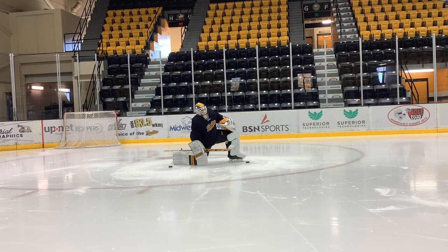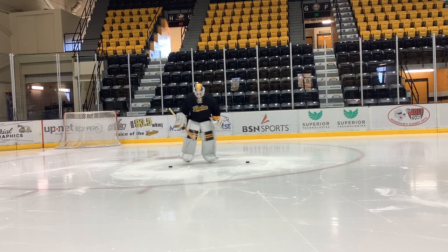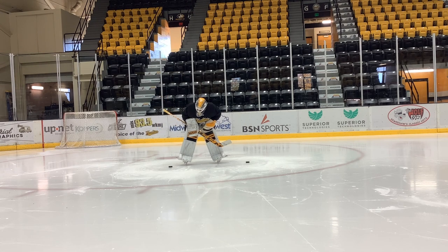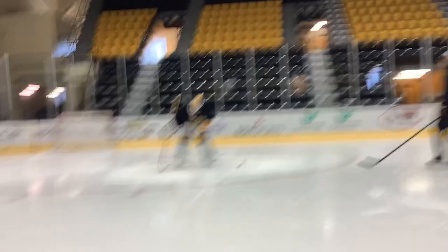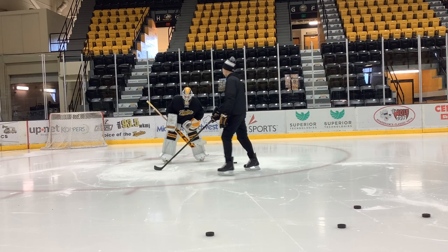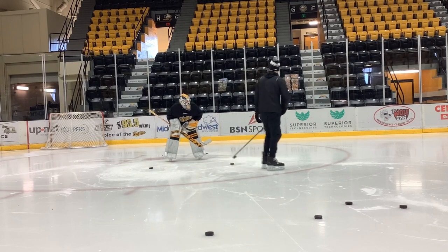Could you, Norse, get those pucks in the slot for me? Yep. Thanks. All right. Oh, you're not done yet, buddy. I'm putting all the pucks in though. Yeah, except for these two.